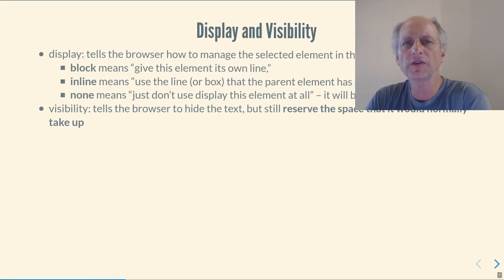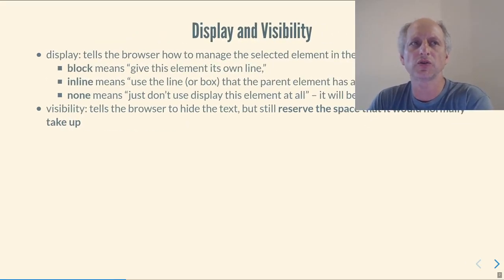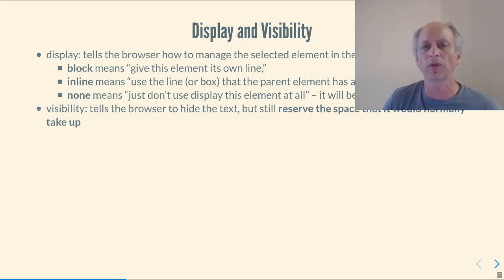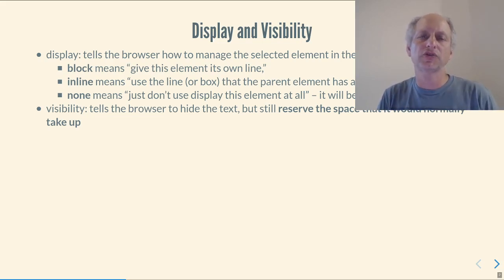So to begin with, you might want to just control the visibility of particular elements. There are two main ways to do this. There are two rules. The first is the display rule, and the second is the visibility rule. And they're similar but not identical. So display controls how the browser treats your element. There are three relevant values for us. There are a number of other values, but we're only going to care about these ones.